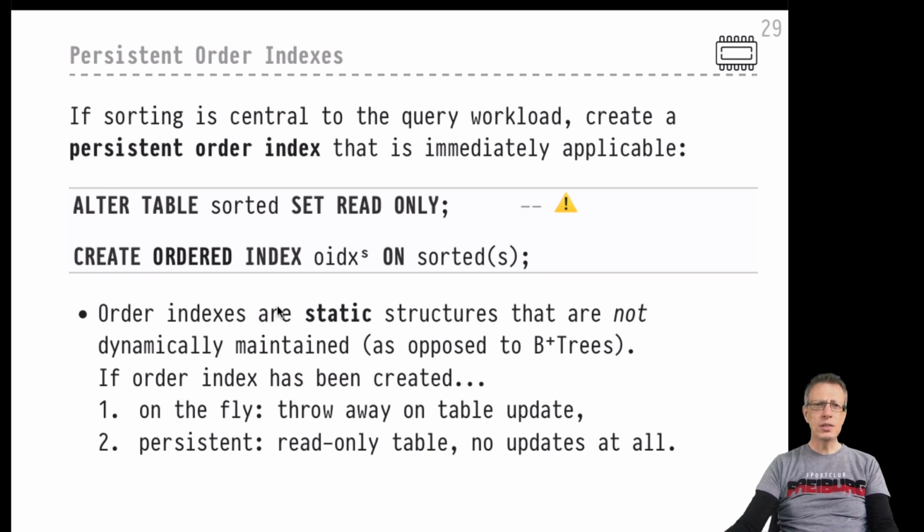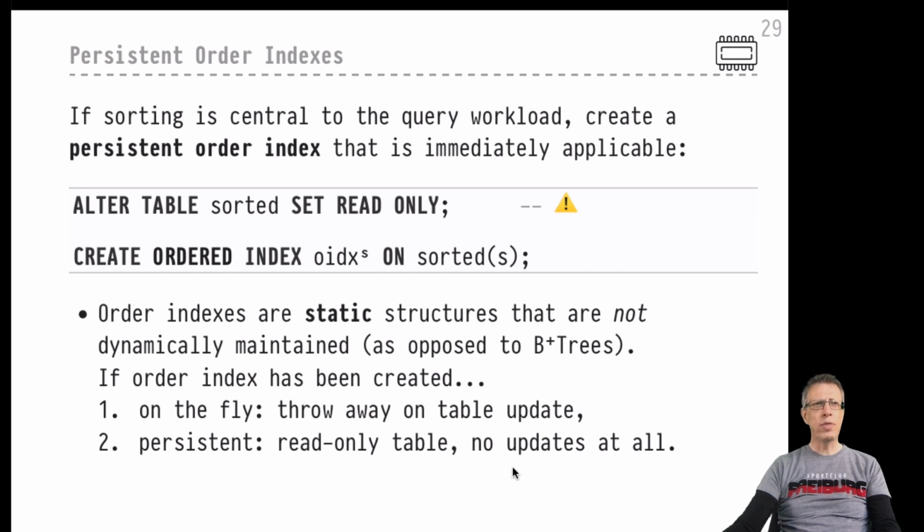As we've already discussed too, these order indexes are indeed rather static structures. They are, as opposed to B+ trees, which were very dynamic and had some dedicated update, delete and insert maintenance routines. No such routines are available for order indexes. If an order index has indeed been created and the underlying base table, the sorted table in this case, would be updated, well, then there is actually only the option to throw away the order index and recreate it as needed, right?